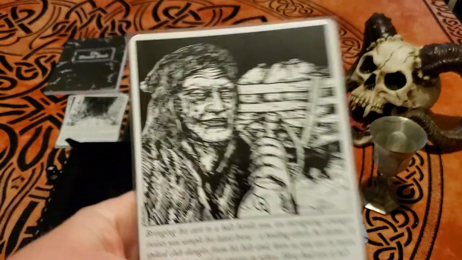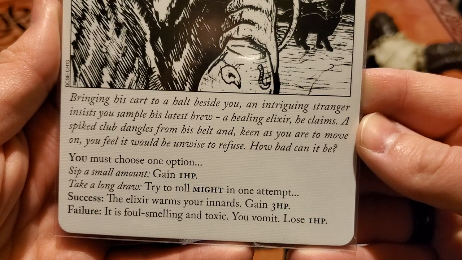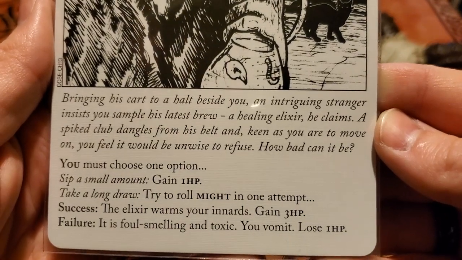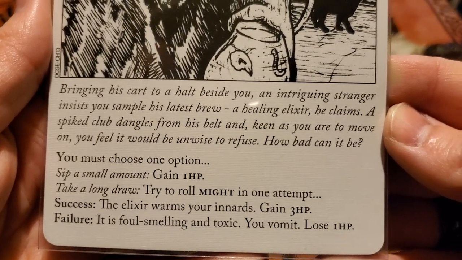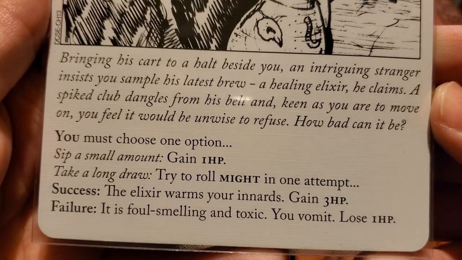Okay, next chapter. Okay, this looks like a friendly guy. Bringing his cart to a halt beside you, an intriguing stranger insists you sample his latest brew, a healing elixir, he claims. A spiked club dangles from his belt, and keen as you are to move on, you feel it would be unwise to refuse. How bad can it be?